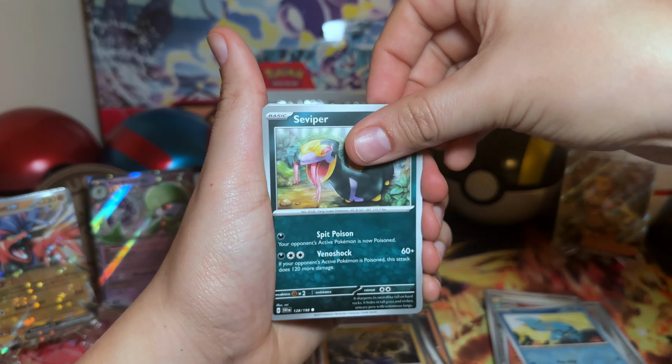We got the alternate art Gardevoir EX. Oh man, that is gorgeous. Look at that. We actually pulled the Ralts earlier. Now we just need the Kirlia. Oh man, that is such an awesome looking card.